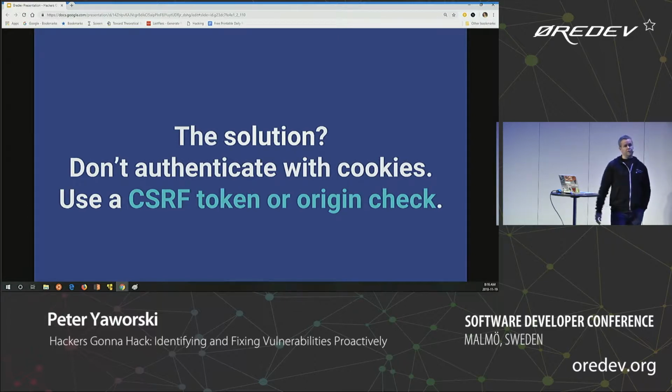Rails 5 out of the box will do the origin check. So if you're using, I think they call it Cable or something like that, if you use a WebSocket that comes built in with Rails 5, it will have an origin check in there to prevent you from having this vulnerability on your site.